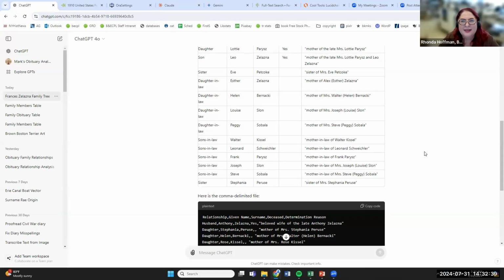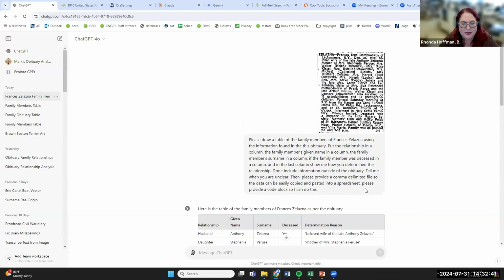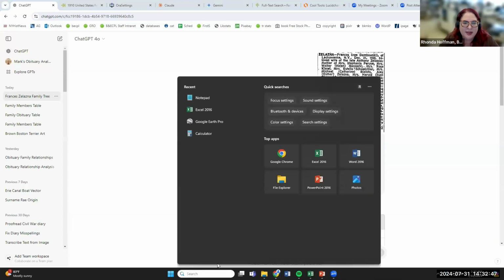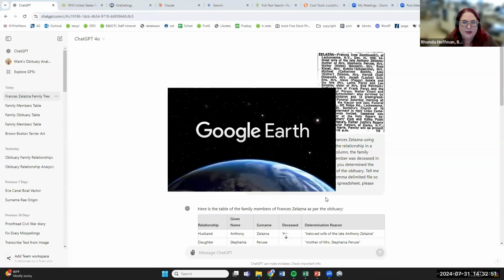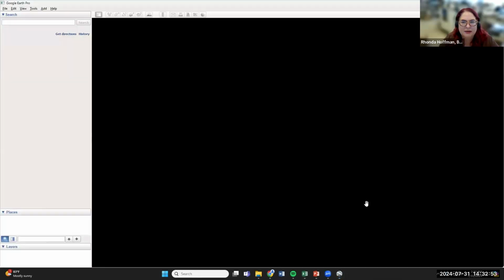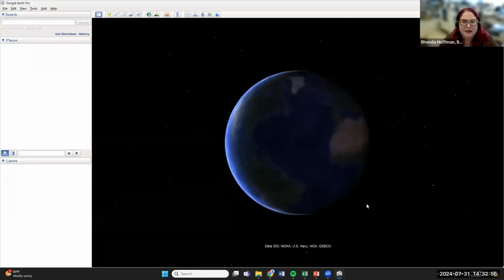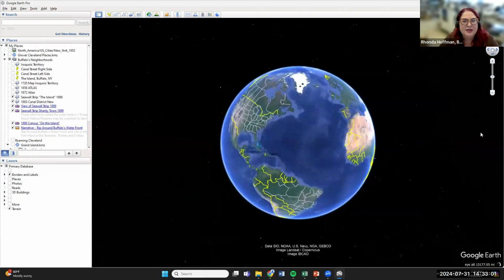So next, I'm going to show you Google Earth Pro. Google Earth Pro is something that is free. You have to download it to your computer, but it is free. It just takes a minute to load.